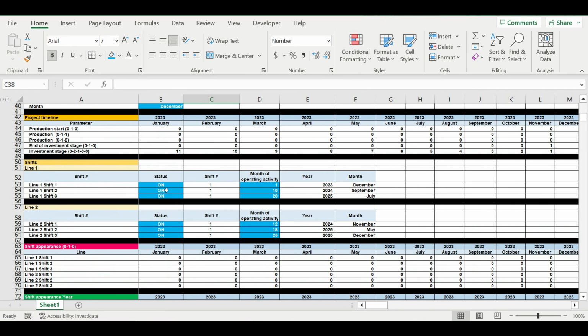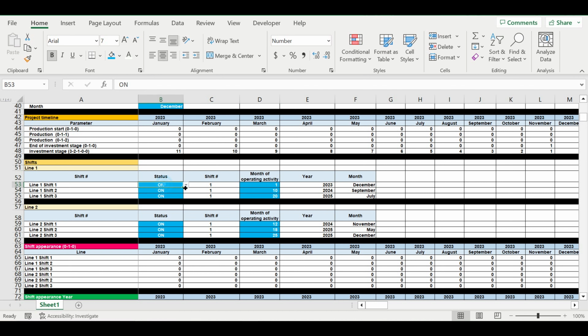Then we assume that for each line we have a maximum of 3 shifts, and we can switch on and off each shift from calculations to see the performance of our business idea with or without this shift. We can also specify when each shift appears from the moment we start operating activity.